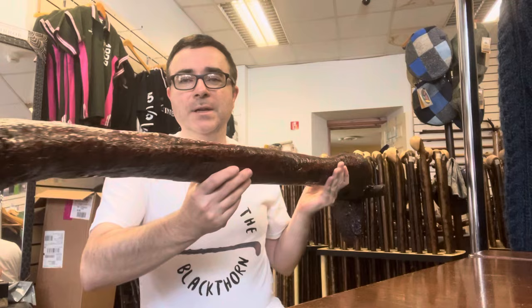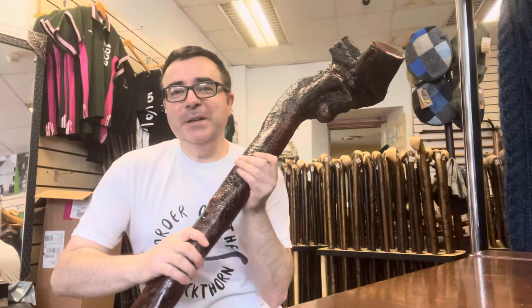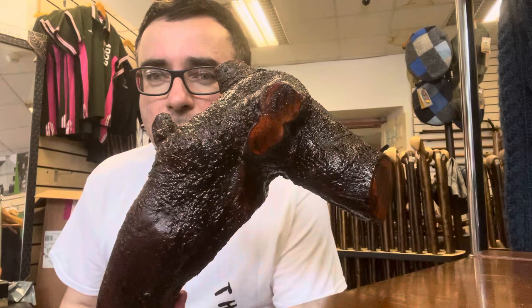This piece of blackthorn was cut way back in my early days, 2012-2013, when I started to become famous for making blackthorn. There was a blog — Saltwater New England — in the US that started promoting me. I was very energetic in those days and I found this very interesting piece of blackthorn on land being cleared by diggers. It was very hard to get out of the ground, as you can see it's a very heavy piece, and this was actually the root of a blackthorn tree.